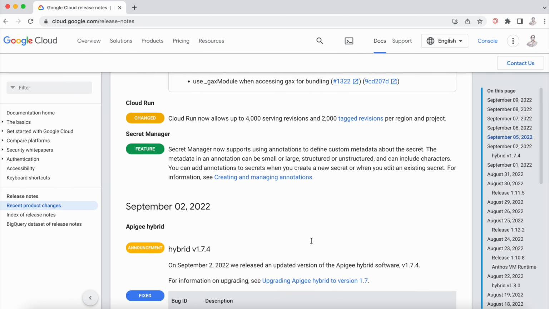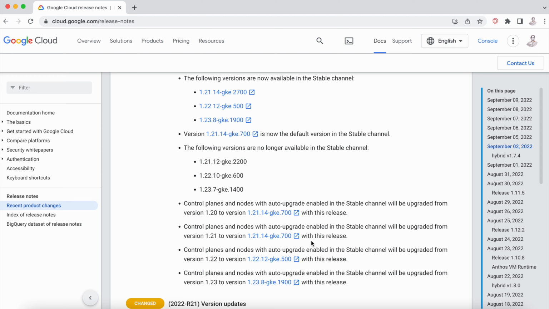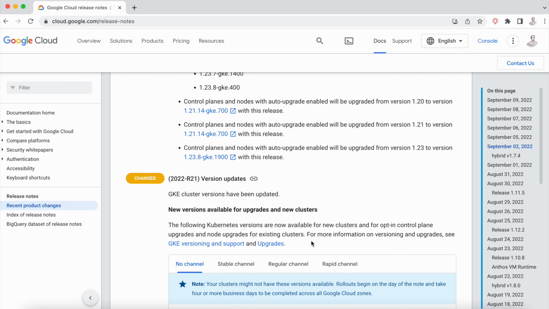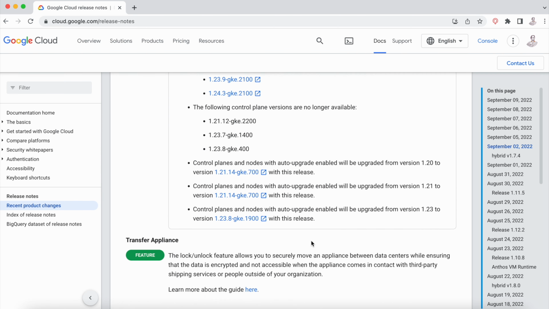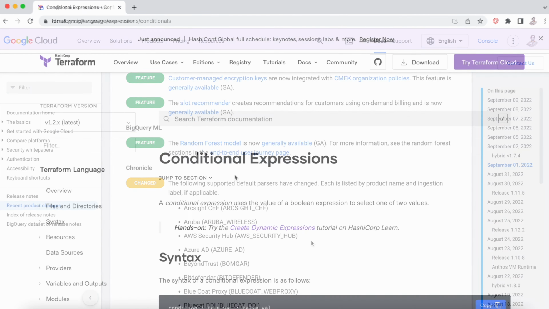Pulumi is almost 100 employees, while HashiCorp is 2,500 employees. It should be hard for Pulumi to be up to date, only if we think about all the new functionalities that we have daily in AWS, Azure, and GCP.